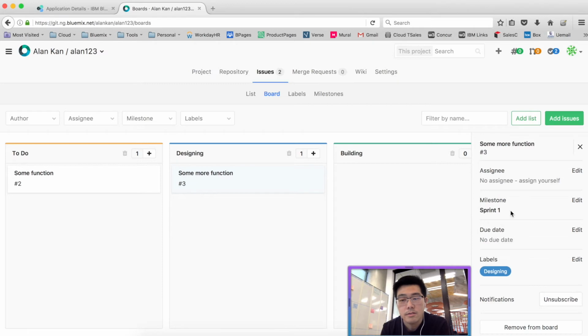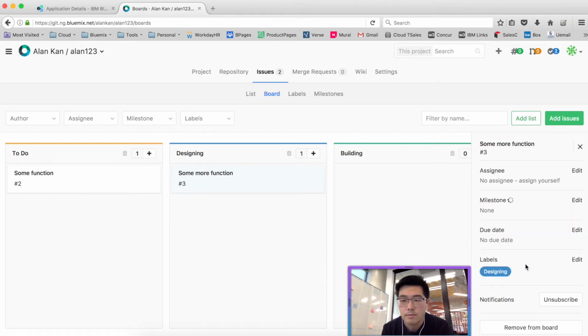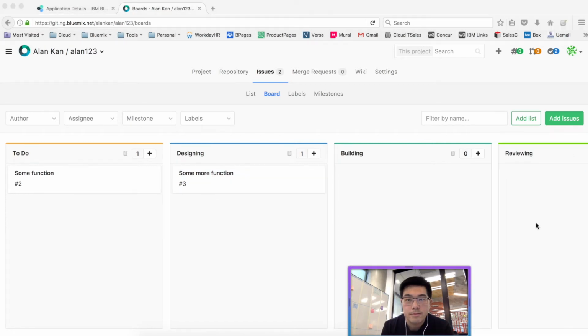If it isn't, right, sometimes you decided that this user story is no longer relevant for the users, you want to put it back to the backlog, then simply move that to no milestone, and that will effectively move it back to the backlog.